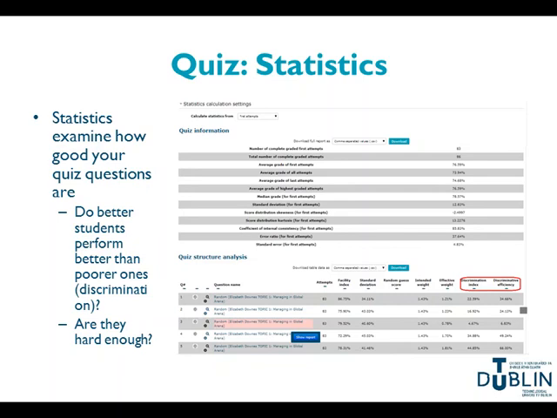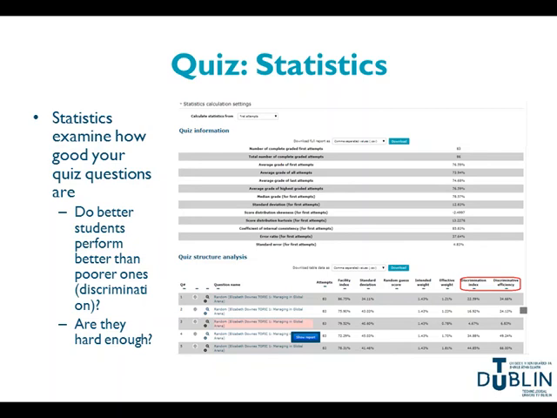The real question you're trying to answer here is, does the quiz discriminate between the better students and the less capable students? If you have good quiz questions, then more of the good students should answer them correctly, and more of the less capable students will answer them incorrectly.